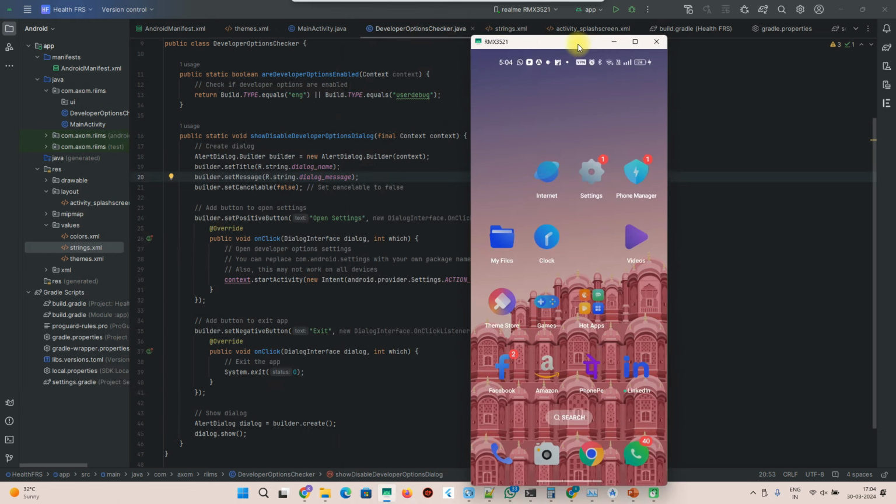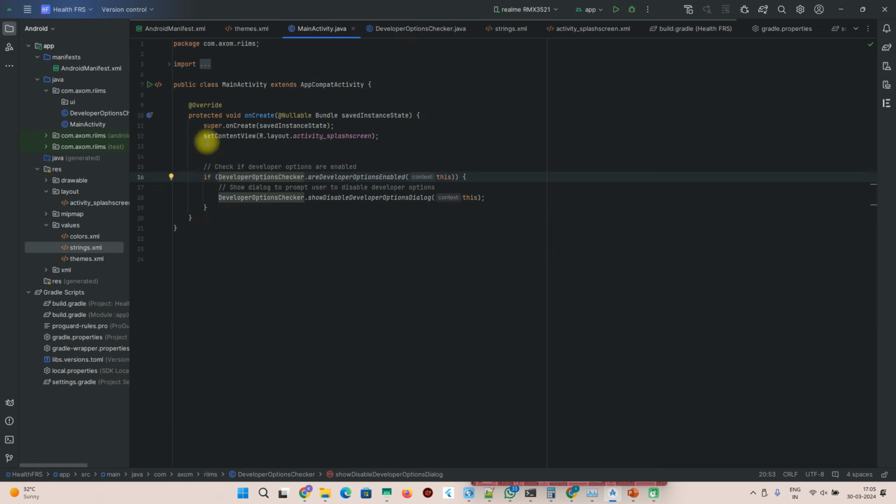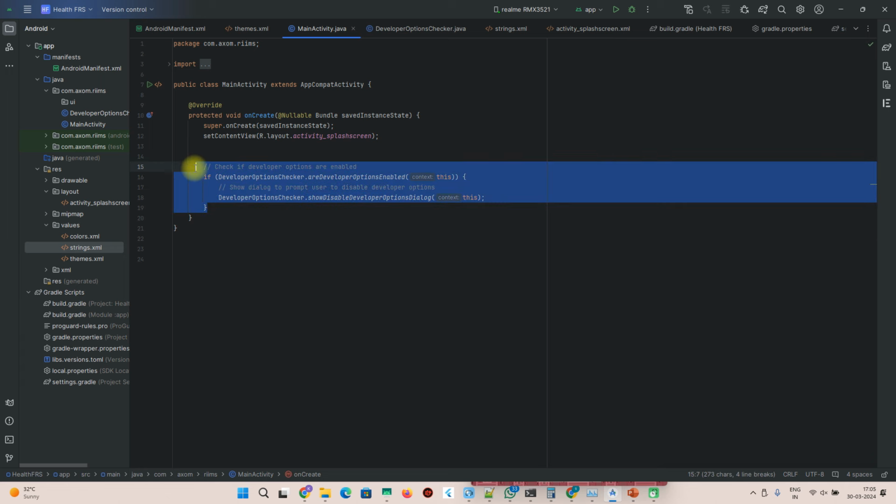Now you can see this Realme RMX31521, because Android Studio has detected my device. Now I will run the app and we will see what happens. First we will comment out this code and run it empty.